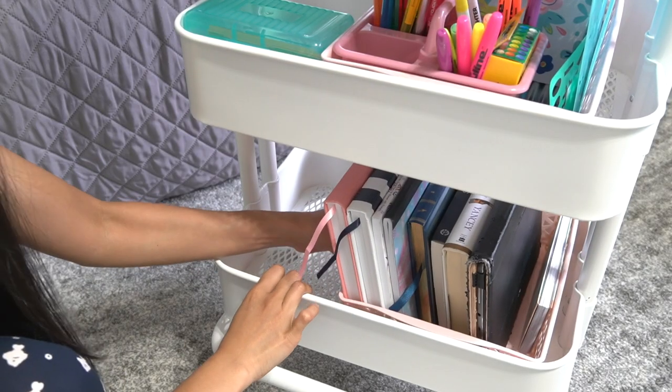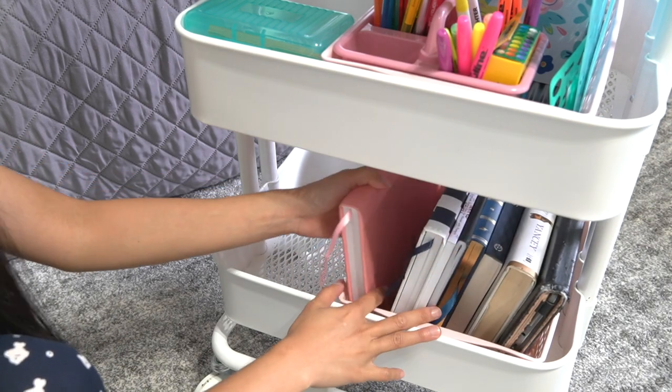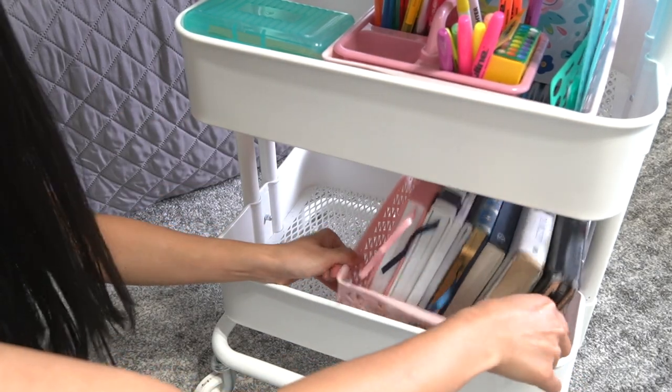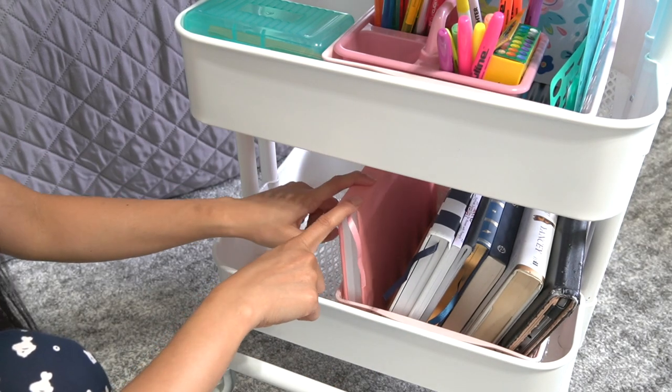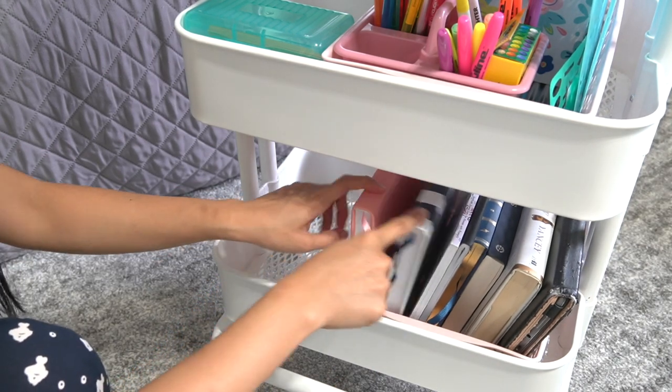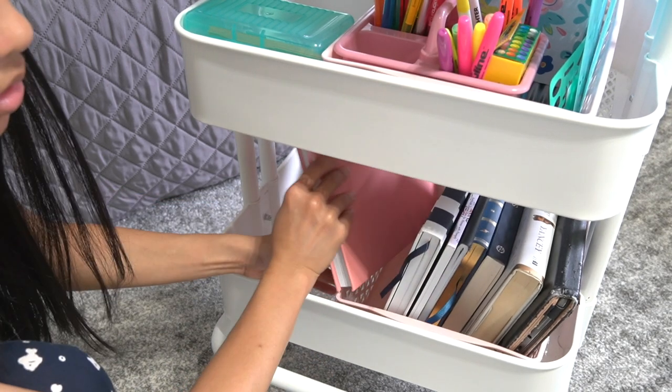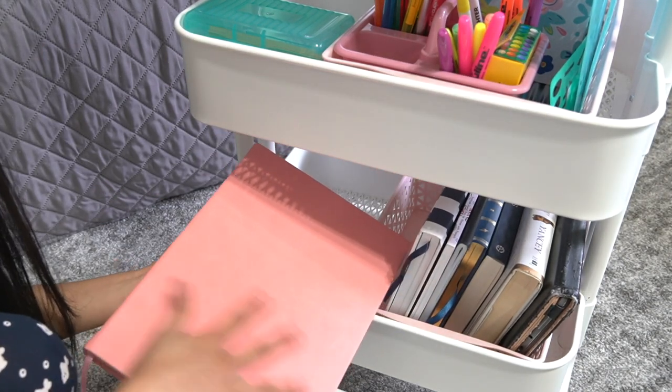On the lowest level are just my regular journaling supplies. These are different notebooks that I am using all at the same time. That sounds crazy, right? That I have so many notebooks? But that's how I operate best. If I don't write things down, I don't get clarity.